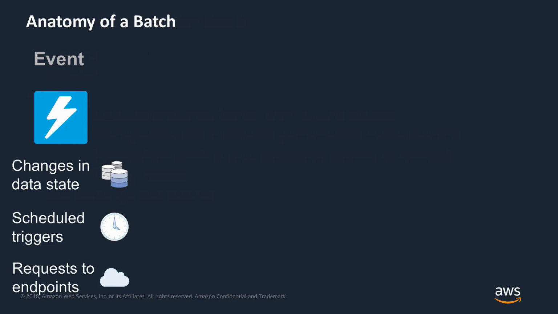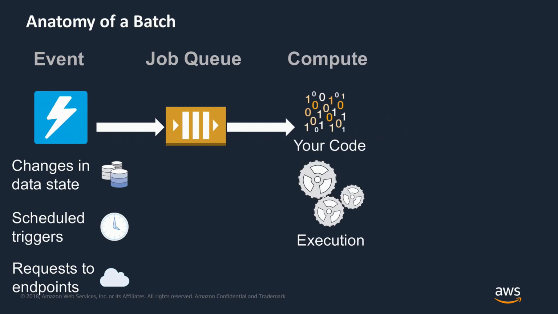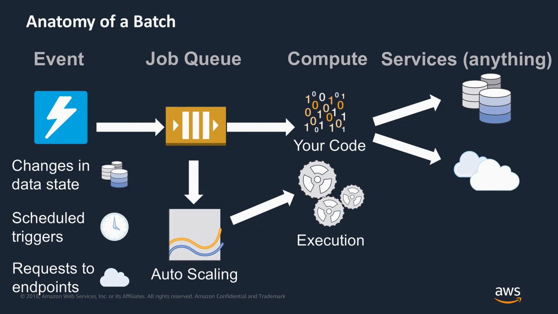Then the job with the job-specific parameters is stored durably in a queue that is scalable and highly available. And there the job with the parameters is waiting to be executed by a compute environment. So compute resources are executing your job's code with your parameters and are using downstream services to retrieve more input data or store and collect the results. And one thing that is especially important to leverage the pay-as-you-go pricing model is a component that monitors the queue depth, that looks at the job runtimes, that measures the current utilization and figures out when it's a good time to start more compute resources or get rid of some compute resources and release them to save money.